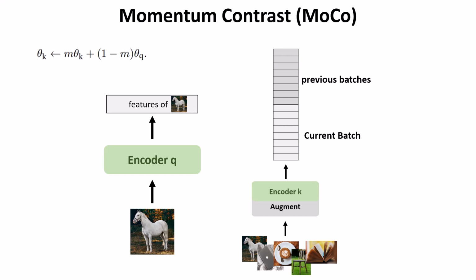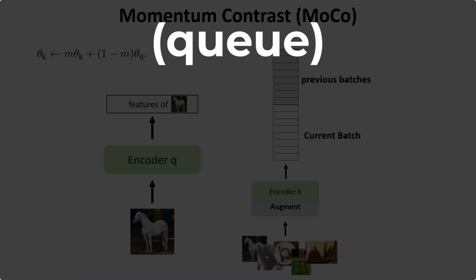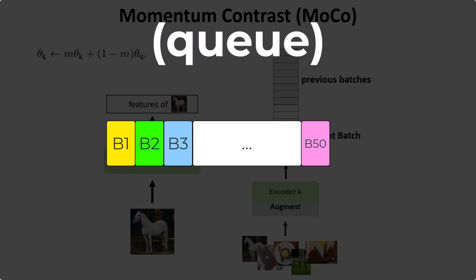Then the current batch and the one that is coming from 100 batches ago, that is completely different, right? Because we are applying some small steps for evolving the parameters of encoder key, but after 100 steps, those are actually big. So we need to have a queue for storing these batches of images, and the size of Q is a hyperparameter, for example, I don't know, 50 or something.